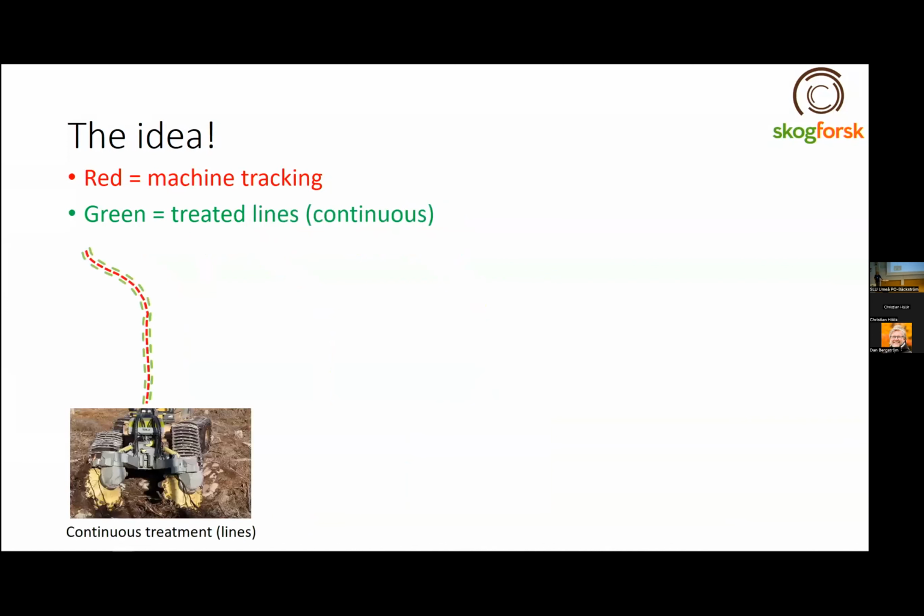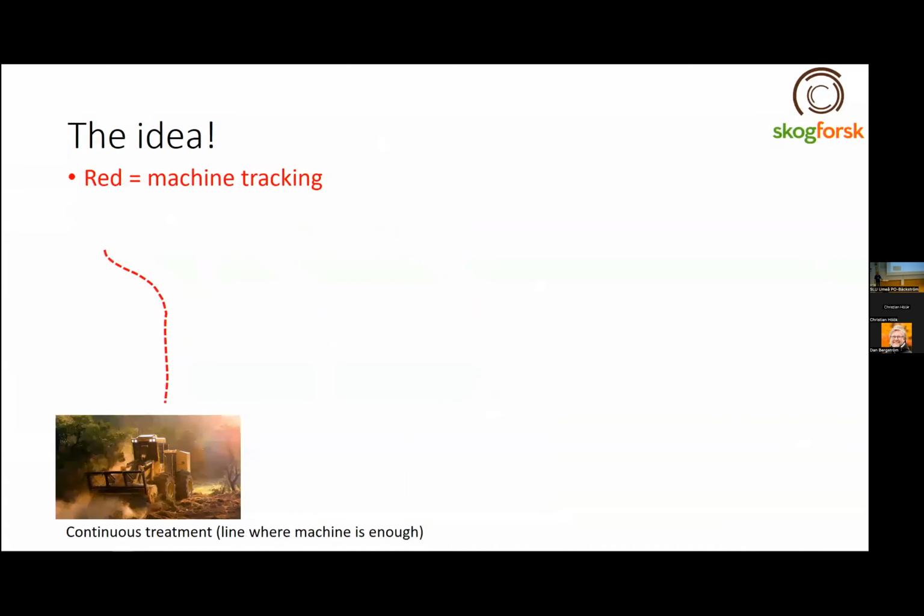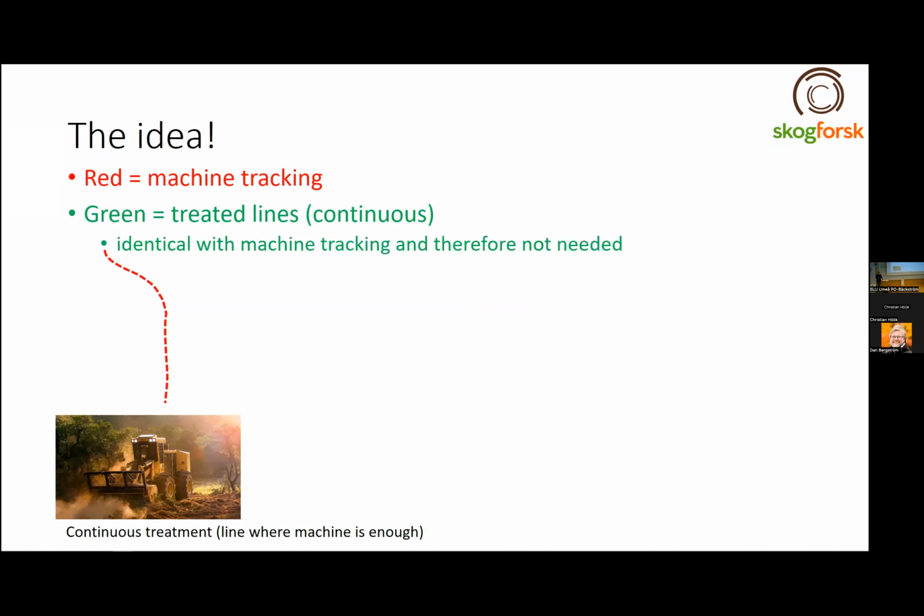Of course, the same structure can also be used for continuous work, where we basically create lines that have been scarified in this case. We also have to look at it from having other types of machines, simpler machines like this mulcher, where the attachment is actually in exactly the same position as the base machine, which means that maybe in certain cases we don't need to include anything else than the machine movements.